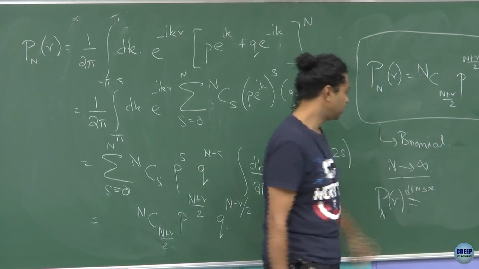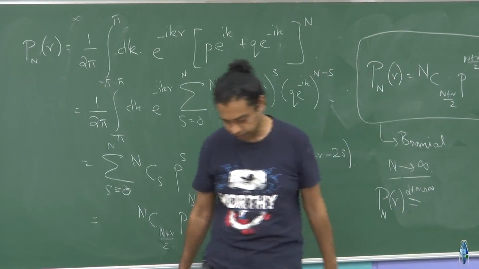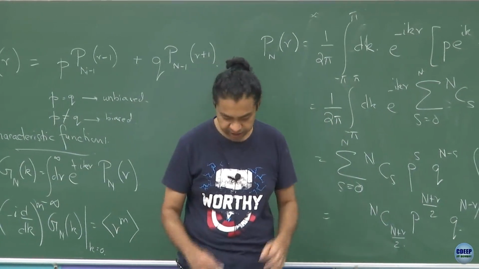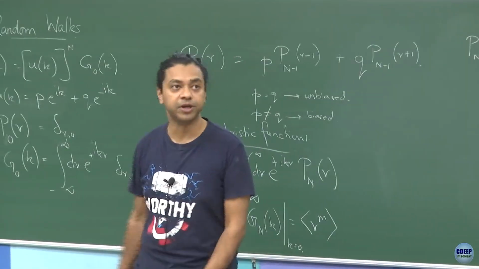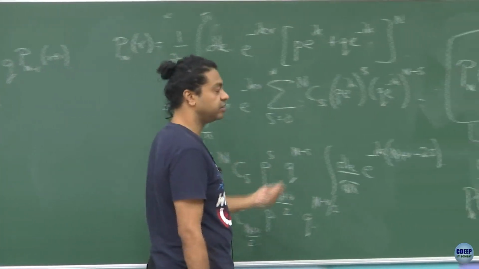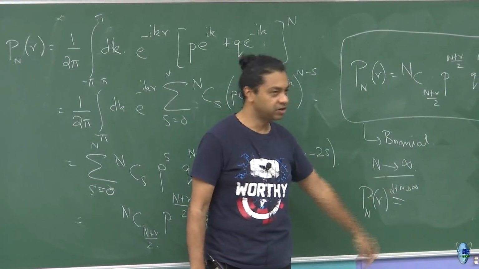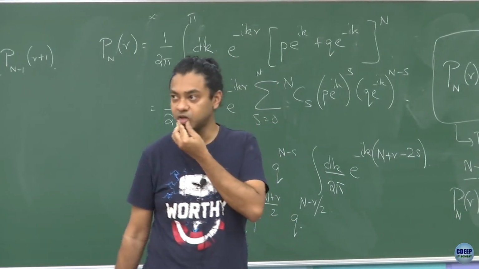Take a probability distribution like this, which consists of steps where at every time you take an independent decision, which is you hop to the right or to the left with whatever probabilities p and q. You do that many, many times. Each decision is independent of the other. In the limit n goes to infinity, it's a Gaussian distribution, right?